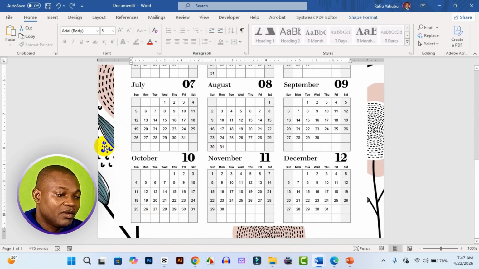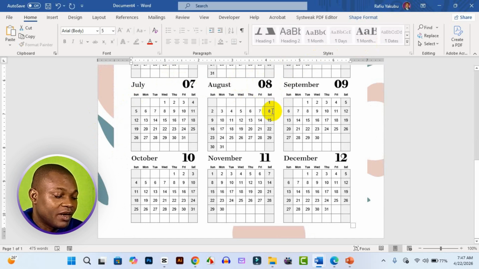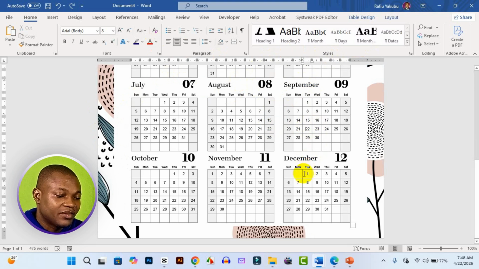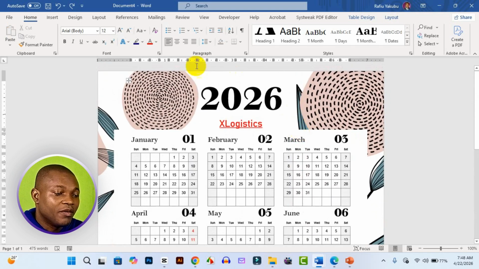You can as well change the background as the case may be. Simply click on the background, and make sure that you press the delete key on your keyboard. Then you can import another background. But if you are satisfied with the background, there's no point in changing it, and you are done. There are a few things you can easily change right there as far as the system template is concerned. It's that simple.